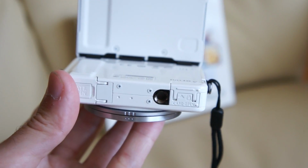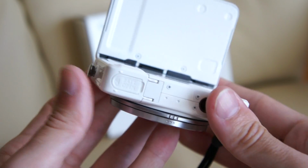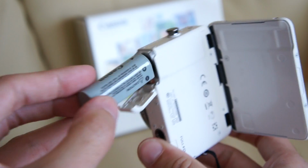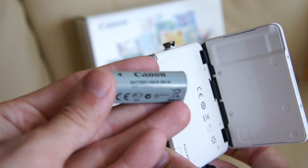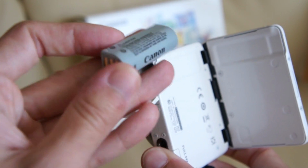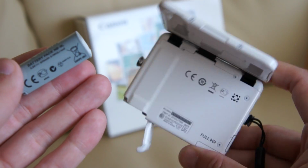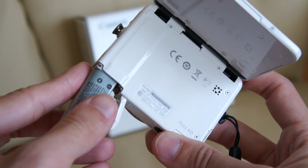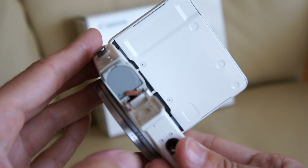On the bottom you can see also the tripod mount, and this is the battery compartment. The battery is a rechargeable lithium-ion unit. It is also small, as you can see, but there's no way to fit a larger battery inside this camera.